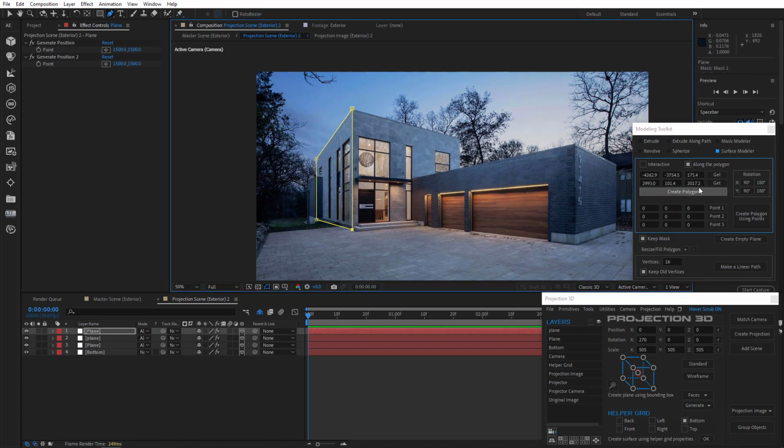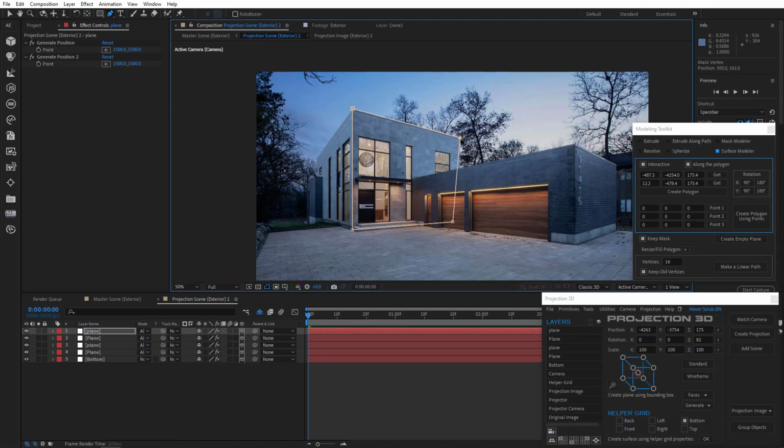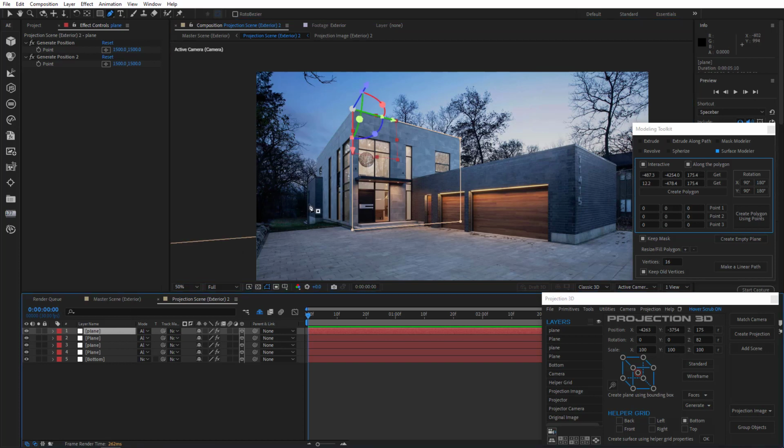Then select the second one, get it, and create a polygon. Fix its direction. Notice that the plane is smaller than the mask. And this is something that we've already talked about before. To fix this, we're going to use resize/fill polygon.